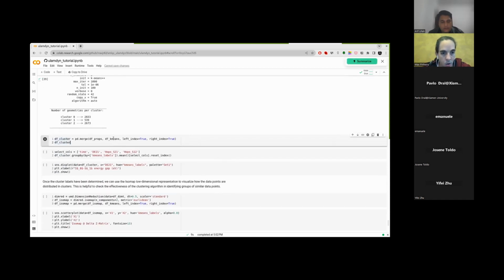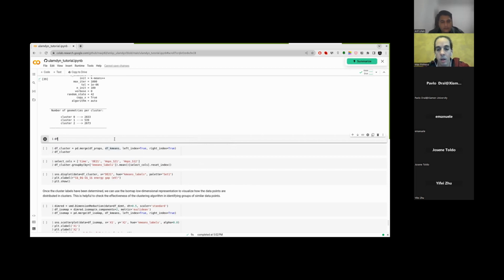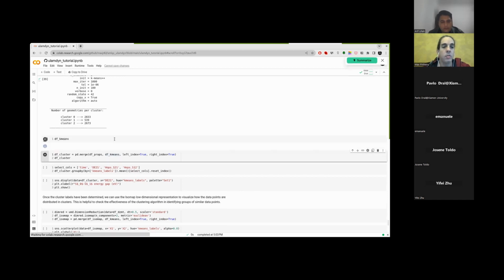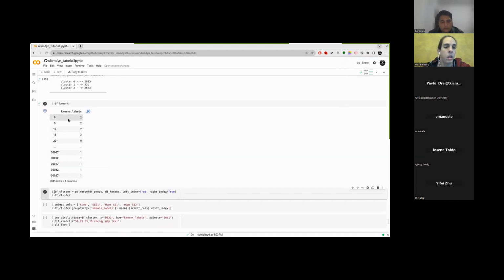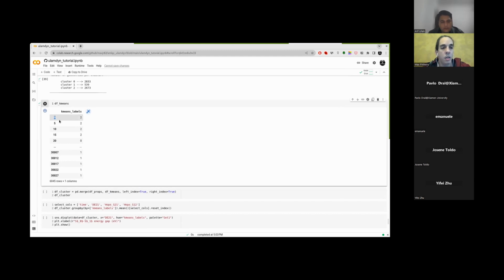And then also we have this data set. Let me just quickly show you. It's quite simple. df k-means contains just the labels, right? So for the line number 0 of the data set, the label is 2, that belongs to cluster 2. For the row 5, we have this cluster 2 as well, and so on.